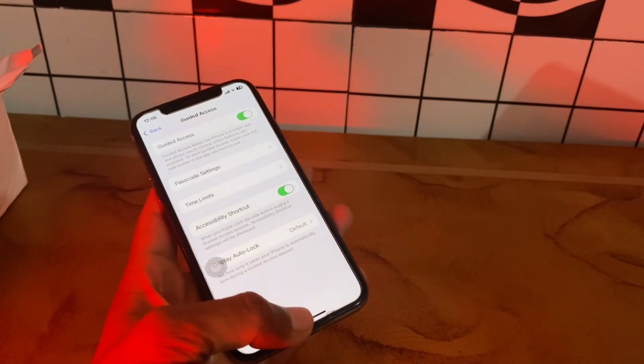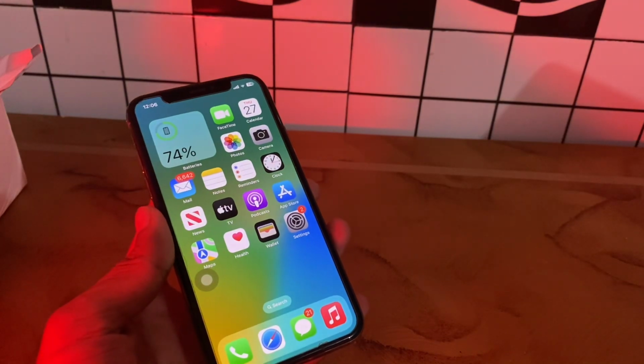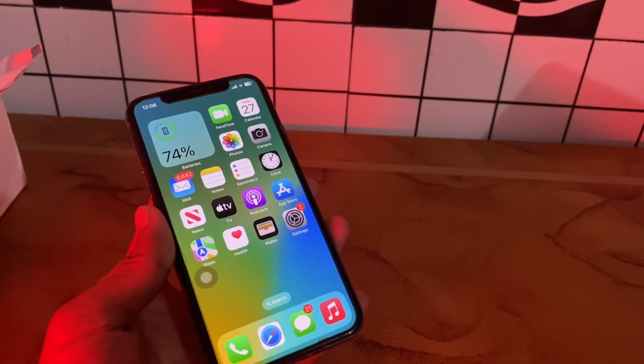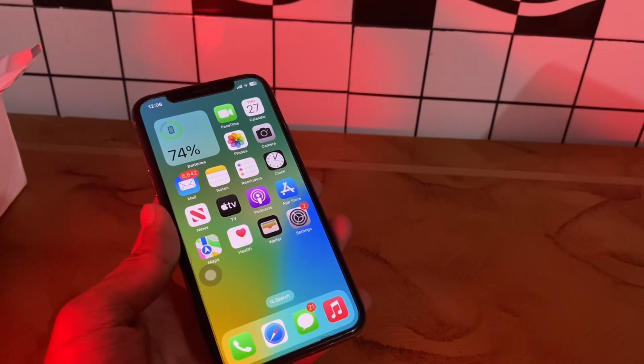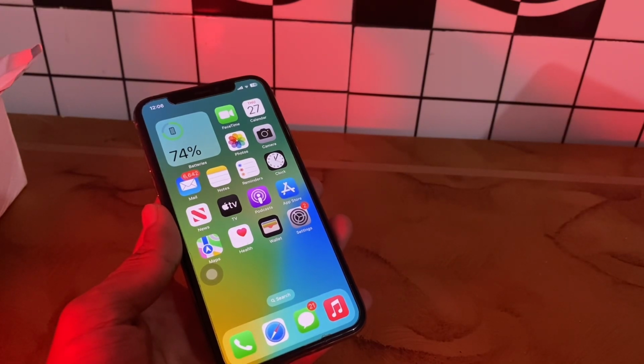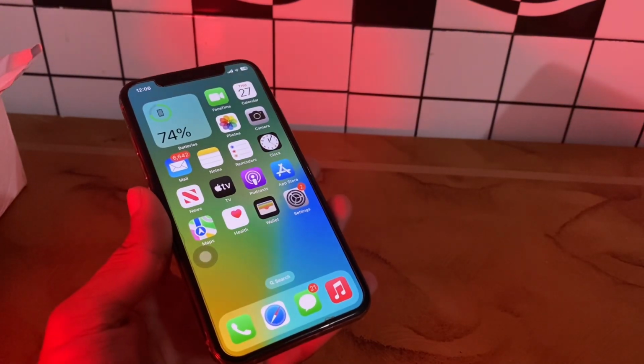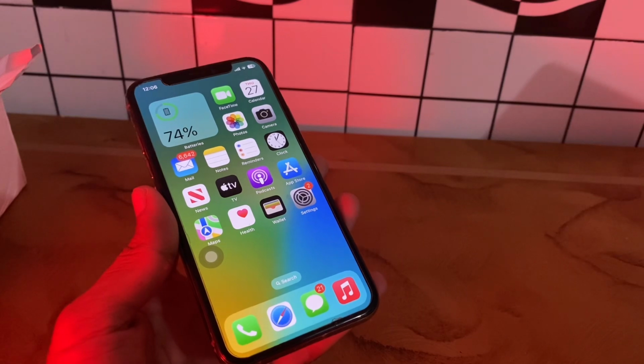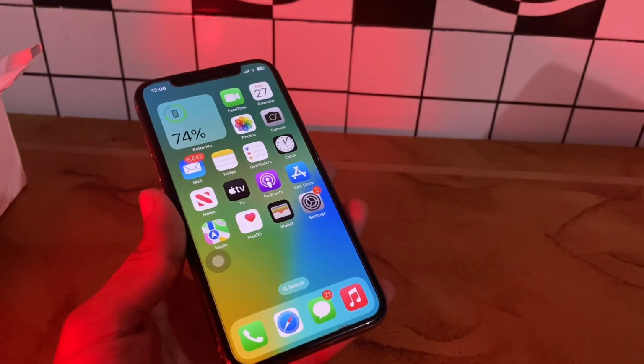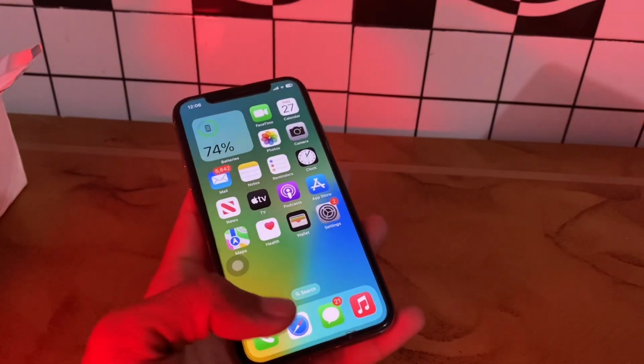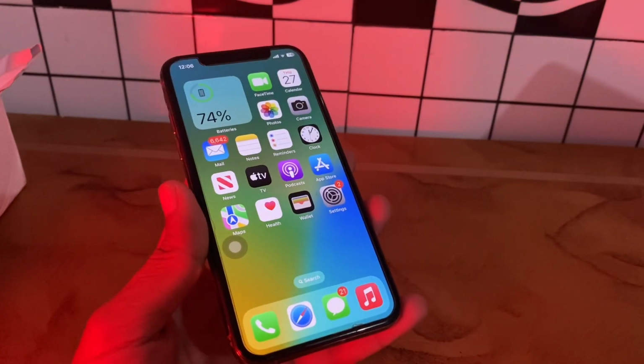Once you have done this, the next step is to restart your iPhone. The next solution is to soft reset your iPhone. This procedure is also known as a forced restart. There are a couple of reasons why restarting your smartphone fixes most problems, making it a go-to solution for technical issues like this.